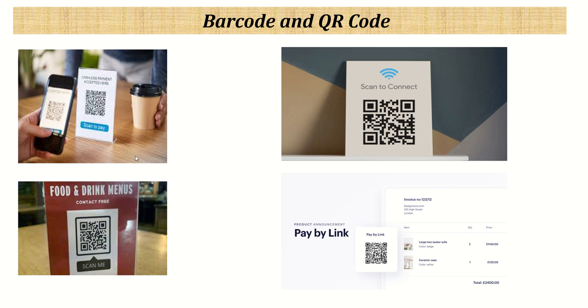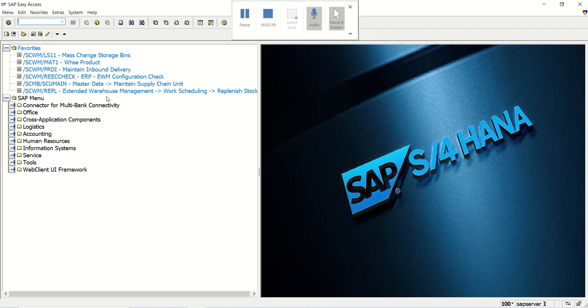The usage of QR code is for payment purposes with a static QR code, for connecting to a Wi-Fi, and for generating a payment link with a specific amount, which you can then share with the customer. So those are some examples of how the barcode and the QR code are used in real-time scenarios. So let's learn how to print the barcode and the QR code in our Adobe form.